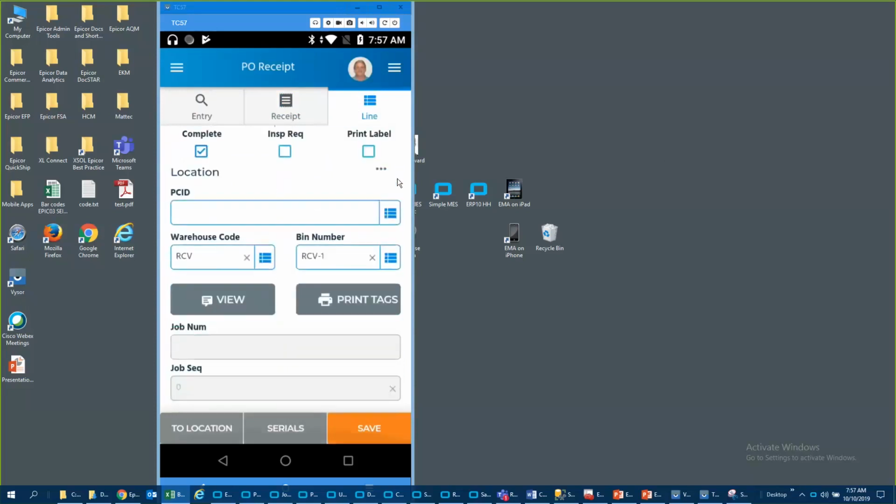So I added 2 new fields to the form, and these can be any fields inside the data set. So I added job number and job sequence. Now, I'll show you a couple of screens in Epicor in a minute, but basically these 2 fields, this one's not for a job. These can be any fields that exist in the data set that aren't currently displayed on the form, or they can be user-defined fields.